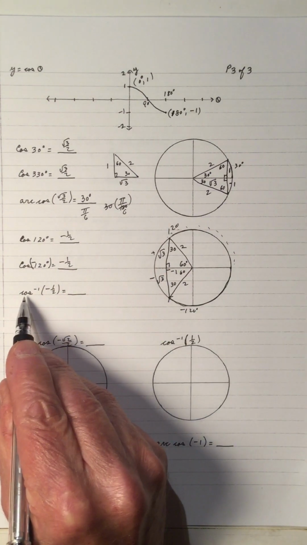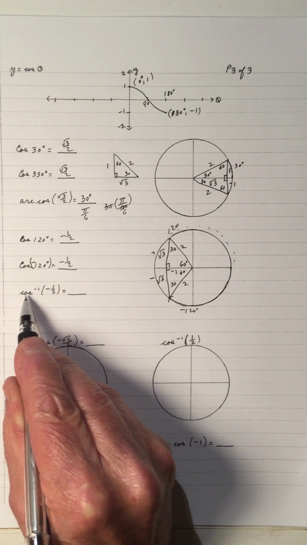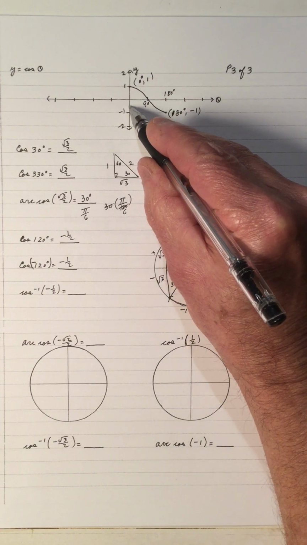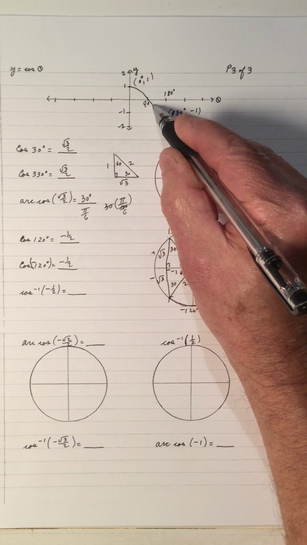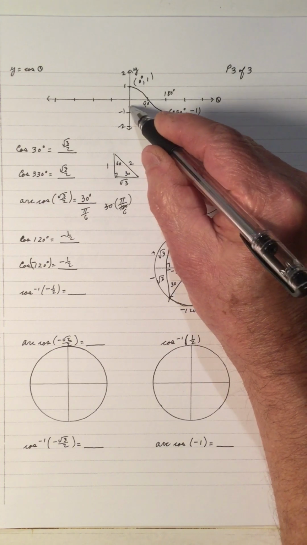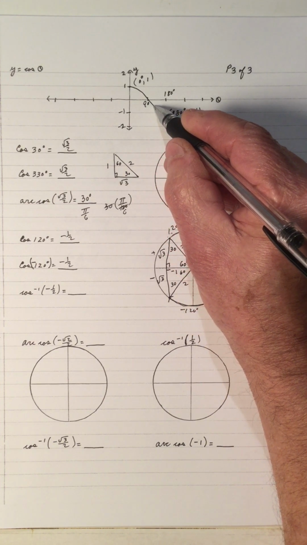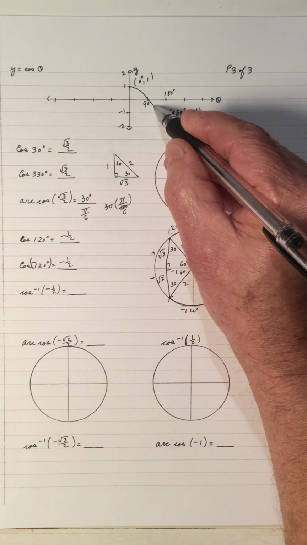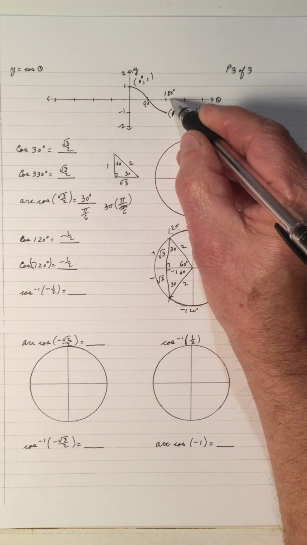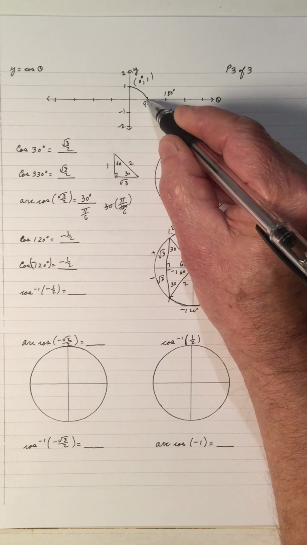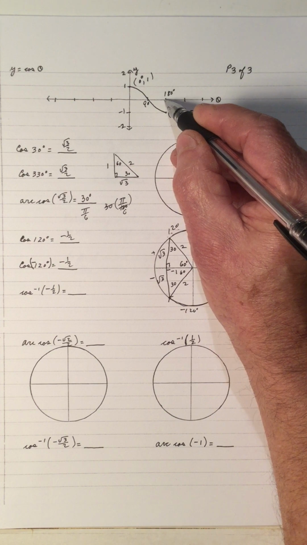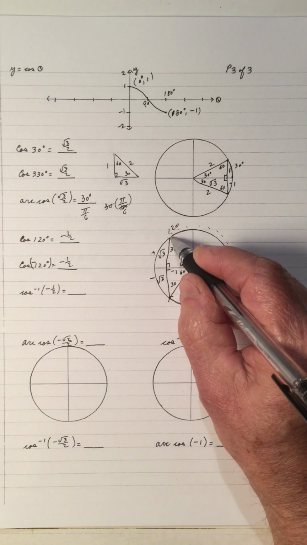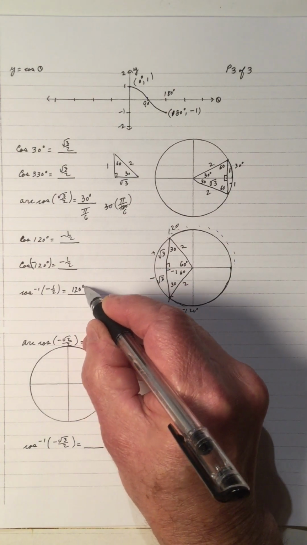But when we look at cos to the negative 1, which is the arc cos of a negative 1/2, a negative 1/2 is right here. Oh, sorry. For a negative 1/2, we look at the angle that hits here, and that angle is between 90 and 180. Between 90 and 180 has to be the 120 degrees.